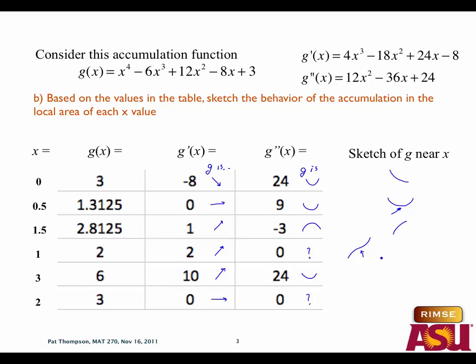Right there is a transition point from the rate decreasing and then the rate starting to increase again. For a moment there, the rate doesn't change, stays constant. But this could also be like this. So the 2 says that the function, the accumulation, is going up. The 0 says that the rate is holding constant. Or we have like a moment of linearity. Okay, this is called an inflection point.